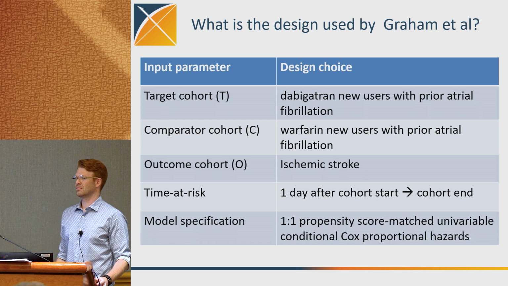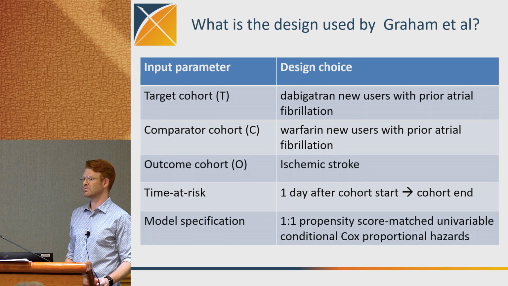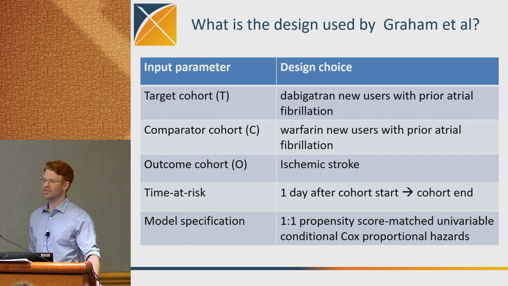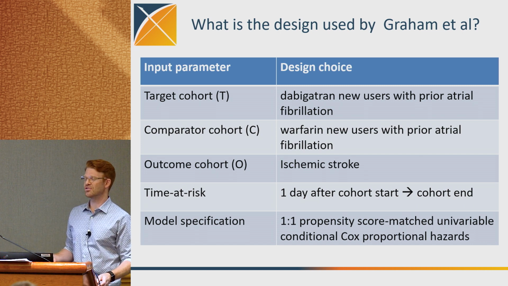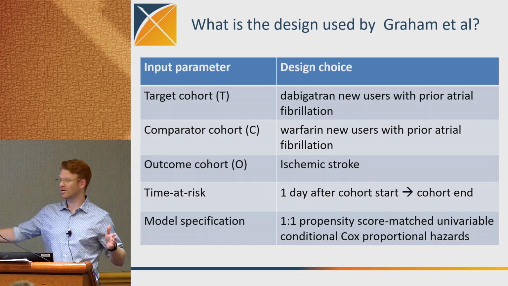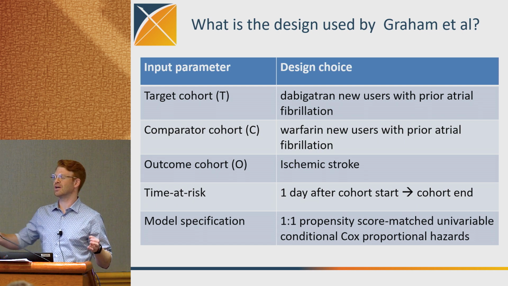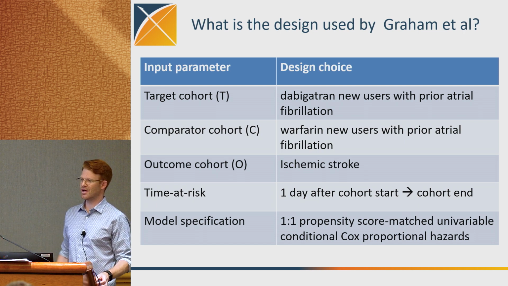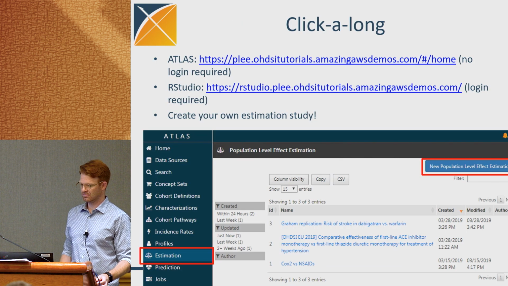And do your censoring events happen in your cohort definition or your time at risk definition? The tools are flexible enough for you to specify it either way. You can put censoring events into your cohort definition, or if you create your cohort definition with a cohort end date that's later, a censoring event can happen in the analysis, and it can do it at that point as well.